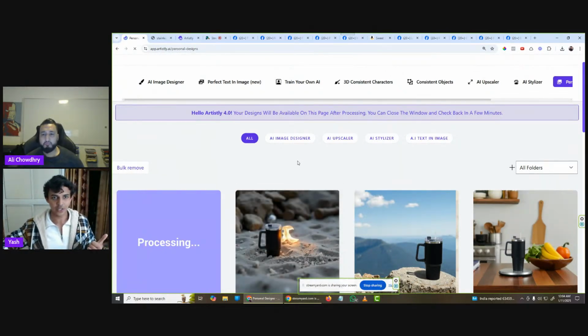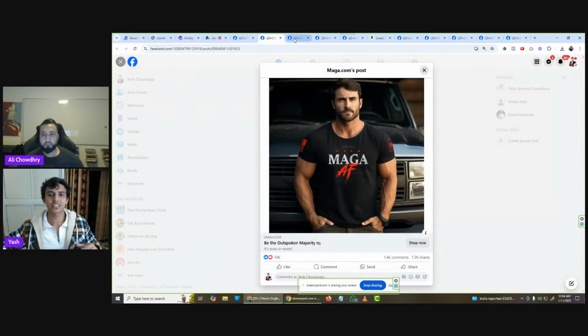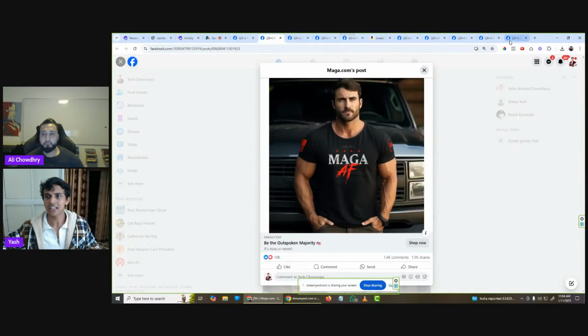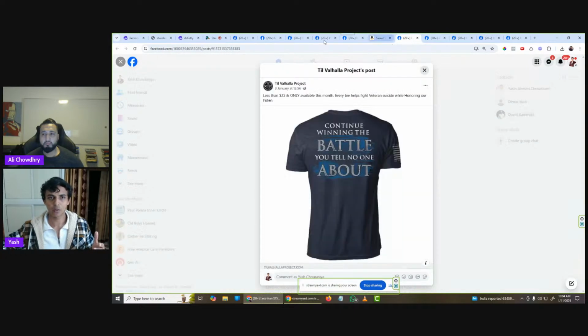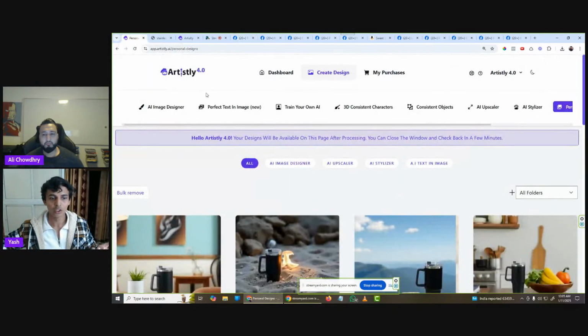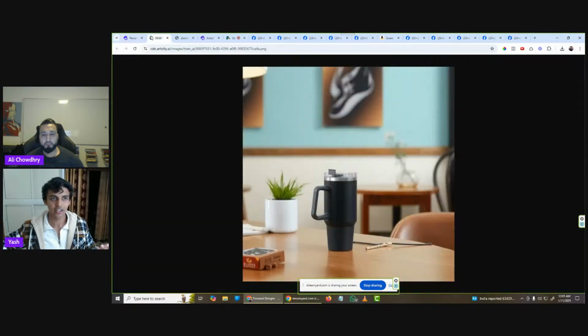So that's the thing, guys. And now I want to show you how you would design this kind of ad, for example. A lot of people want this feature: a cat holding something or a dog holding something, where text is involved. Okay, look at that. Look at how beautiful that is, guys. Like a realistic design.